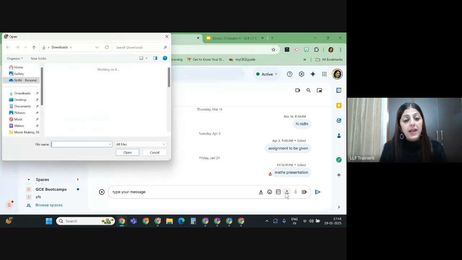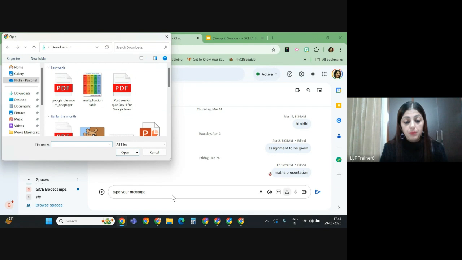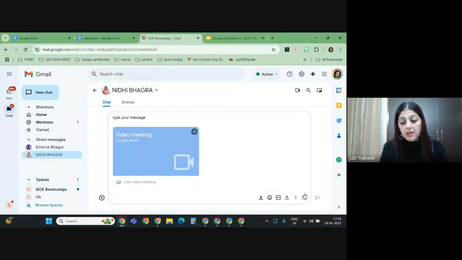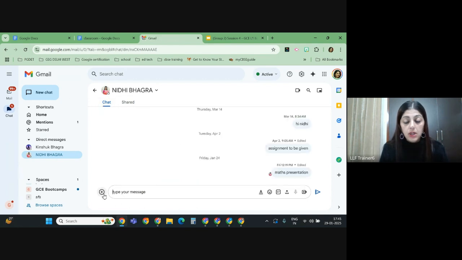You can upload a file also from your device within the chat space. Then here with this plus icon on the left side, you can add a drive file. You can invite through calendar as well. So here you will see this plus icon. As I click on this, there are two options over here, drive file and calendar invite. So I can do that from here. Now here also we can add a video meeting. On the right side, if you notice this icon, if I click, I can join a video meeting, and I can invite other members of my team to join the video meeting within the Google chat.